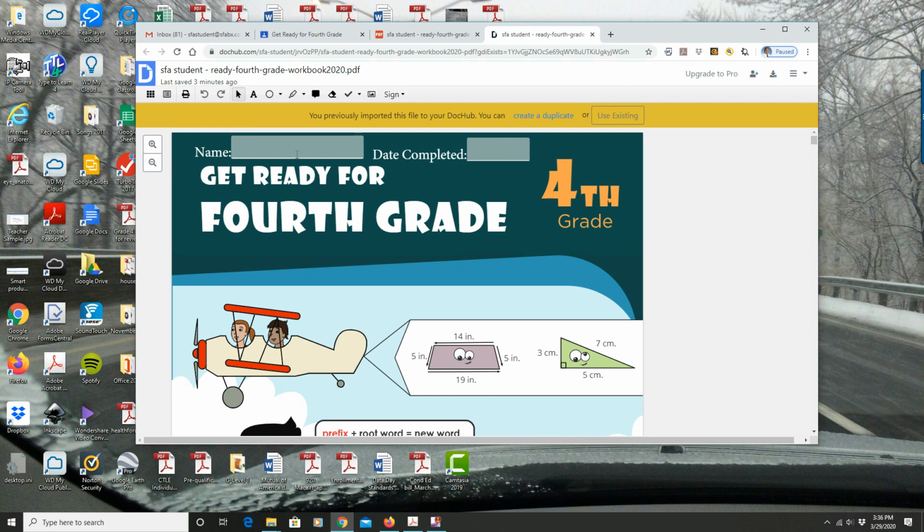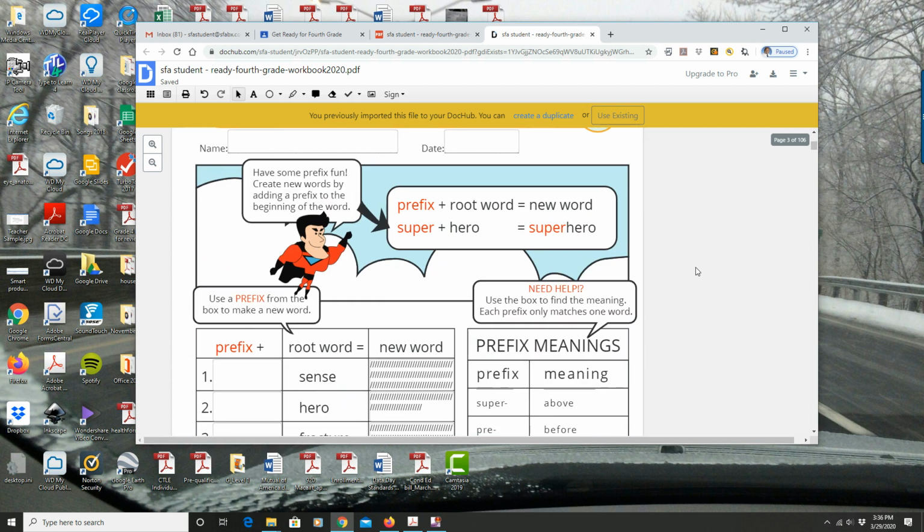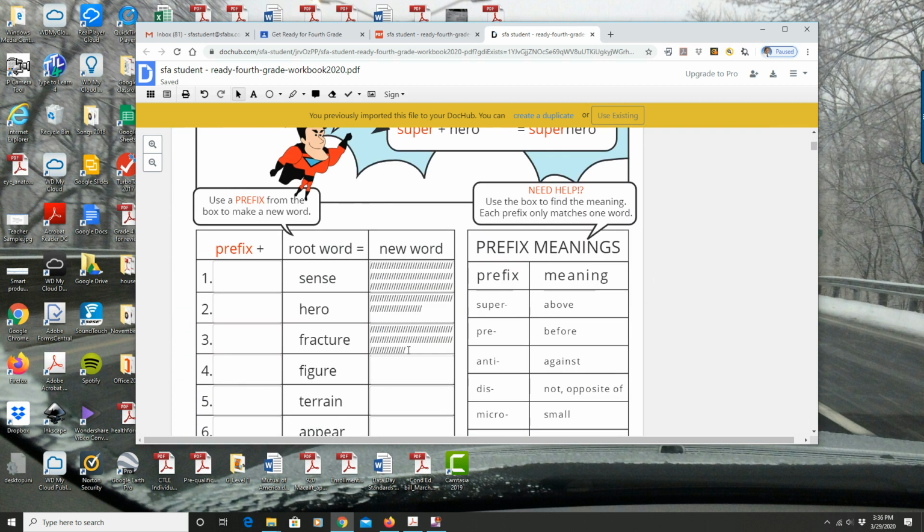So once you're in this section, when you see this little shade, it means that you can write your name. So over here, I'm going to type SFA student, and over here, I'm going to type 4th grade. Alright, so this is what it allows me to do. Okay, we're fine with this section. Now we're going to start using this menu over here.